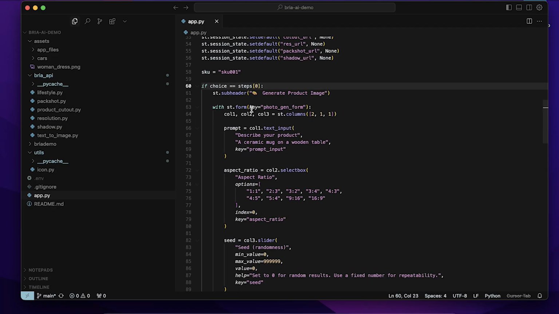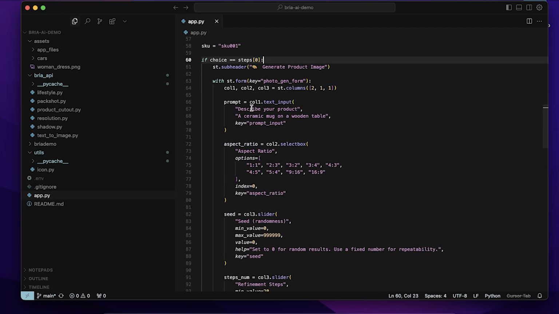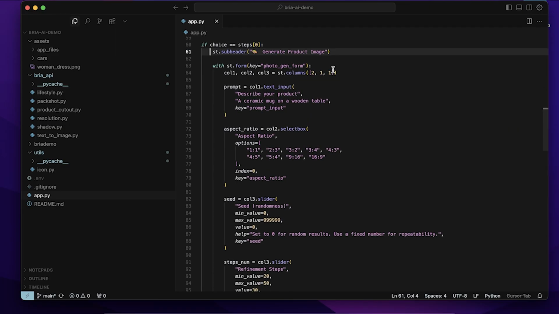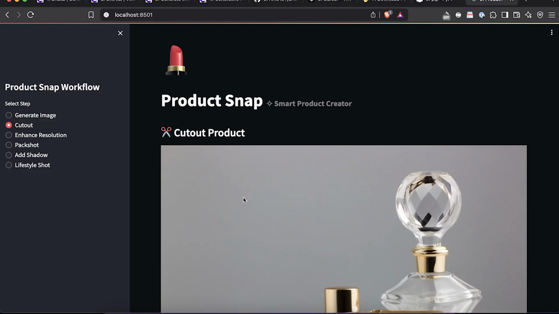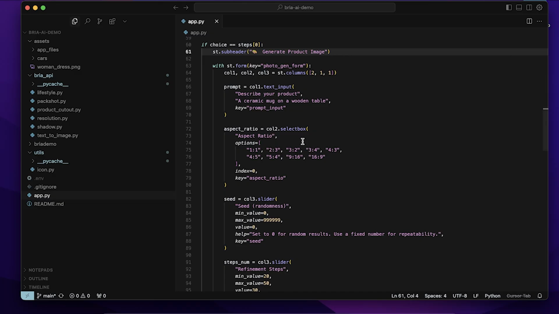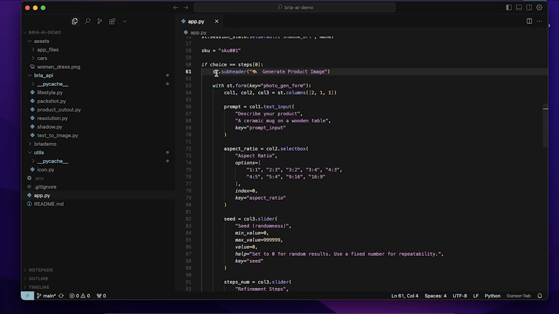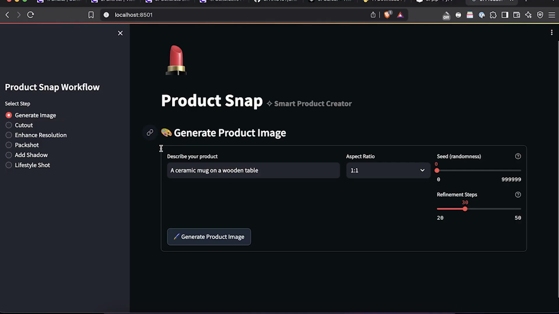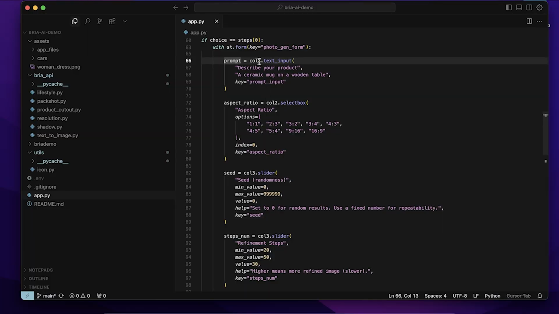So we walked through the first step, which was generating the product image itself. So on that page, we were generating the product image. So here, you can see we had this text here that contained the little color palette. And it follows, and that's because it is a subheader. And you can see we have this little form here. This form is made up of this code where we ask on the first column the text input.